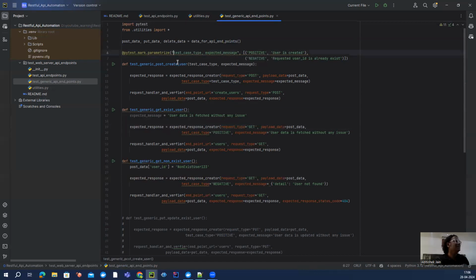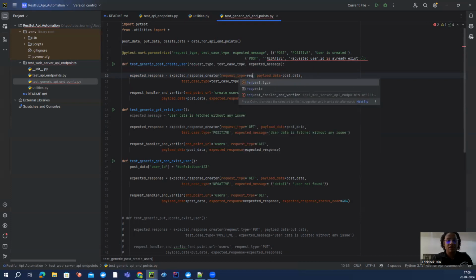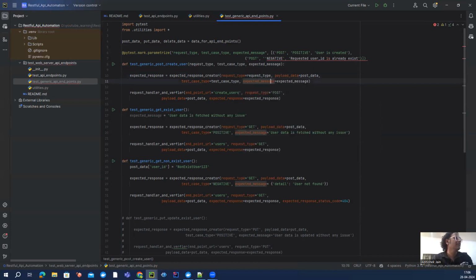So it means that if I add another one, which is request type, and say post here, and feed in the request type here, right?